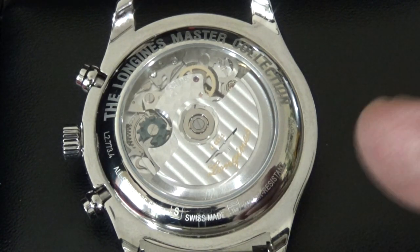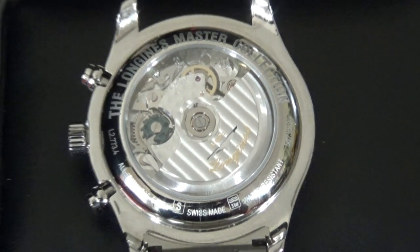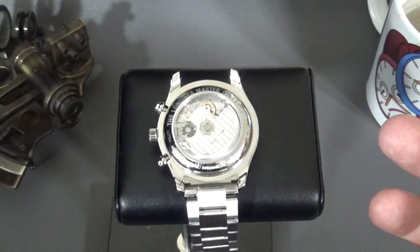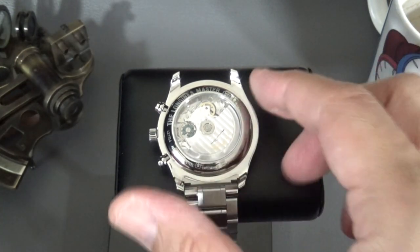There we have it without the bracelet attached, so we can get a closer look. Problem number 25 for watch collectors — the spring pin shot into the air like a proverbial arrow, one knows not where, but I was able to find it luckily. The beautiful part about this is, as I was saying, it is a column wheel chronograph. It has a display back, it is water resistant, and it's a Longines Master Collection family member. Longines is swinging for the fences with this as hard as they can, given their budgetary restrictions, and they did a very good job.